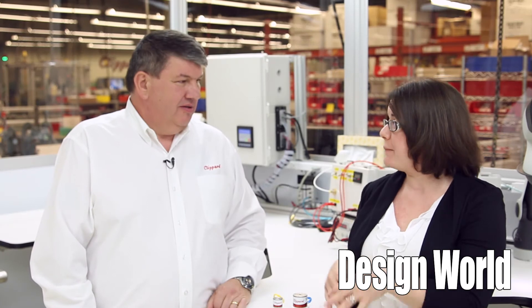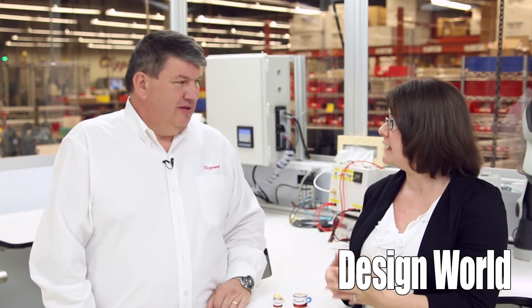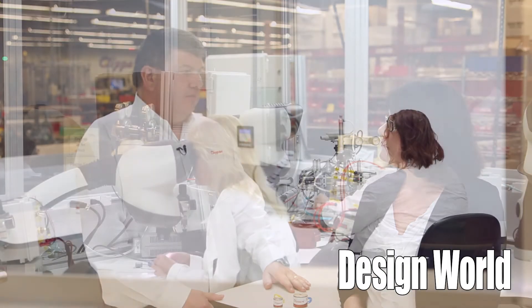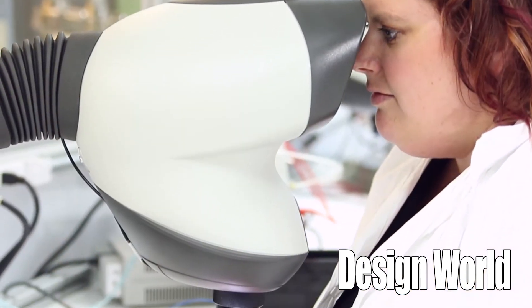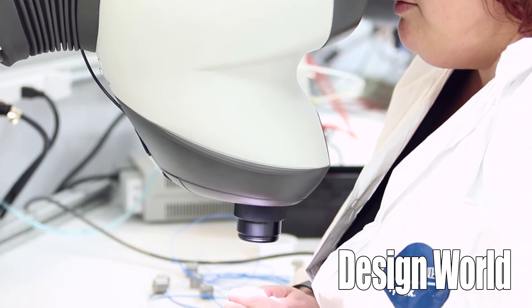Can you tell me a little bit about what happens in this room with the assembly and the testing? Yes. All valves get assembled here. Every single valve gets ultrasonically cleaned. Also, before assembly time, every single valve is inspected on the microscope — to make sure that every valve is clean before it is assembled.